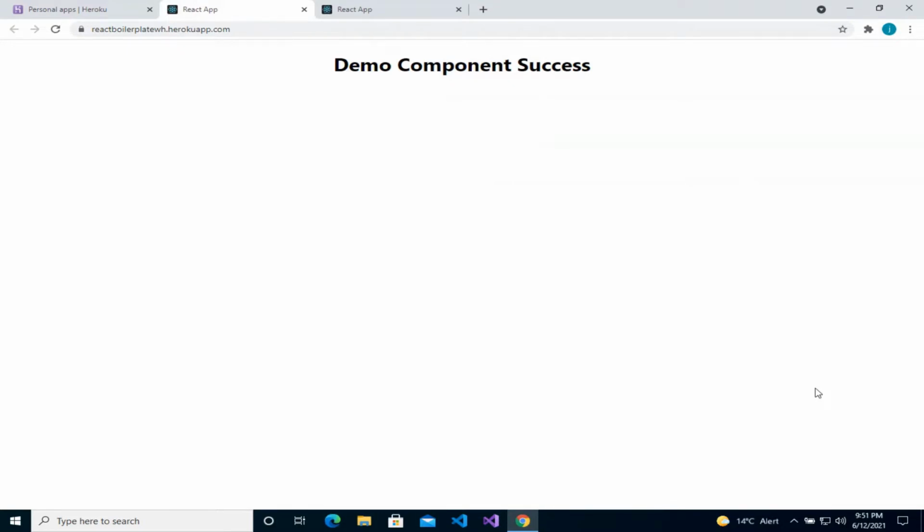Welcome to this quick start tutorial on creating boilerplate code for MERN stack web applications. This is a continuation of the Create React App quick start tutorial that can be found in the video description. You can either begin with that tutorial and come back to this one, clone the code from the GitHub repository that is linked in the description, or use your own method of creating a React app that is running on a server.